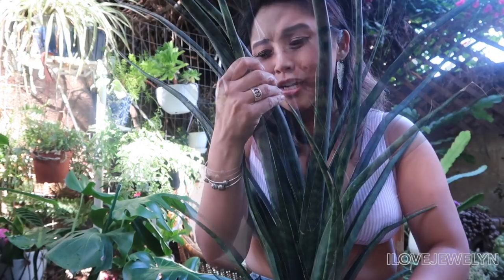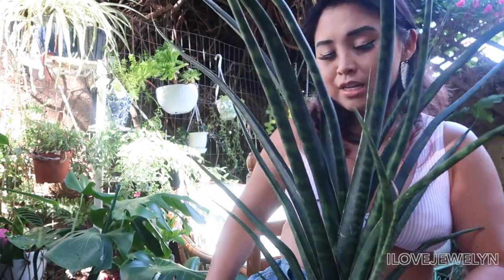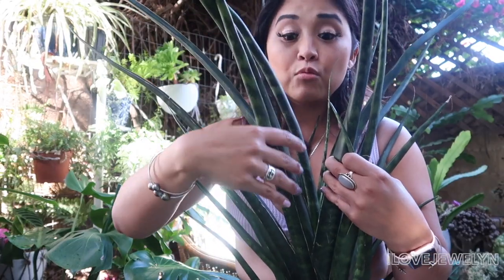When I do my collective videos I go ahead and put the ID on screen. I usually wait to make sure I know all of the IDs of my plants — I have hundreds and hundreds of plants and it's very hard to ID them. I'm learning along the way with the help of you guys. Let's talk about my big Censeveria here. I want to say this is the Cylindrica, but I could be wrong — it almost looks like a Fernwood too. It is so huge. Sign off in the comments — what kind of Censeveria do you think this is? This was not labeled and it's huge. This could be one of the largest Censeverias I have of the ones I recently purchased.